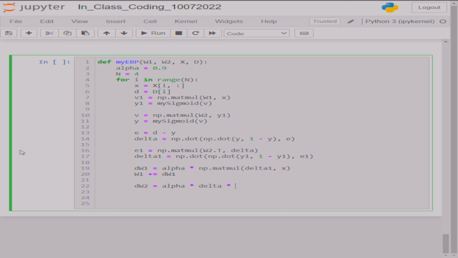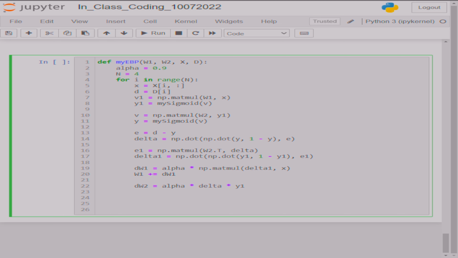V1. V1 is before activation, so we look at the proper input, which is Y1. You are close to that. Yes, Y1. So we'll write Y1. We have this change in the weight for the second thing, dw2. So directly update w2: w2 plus equals dw2.